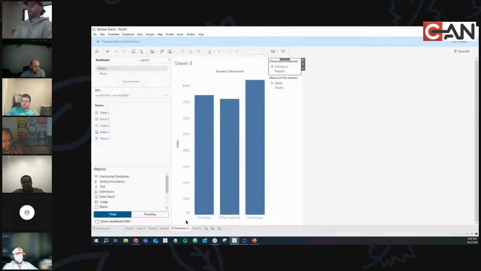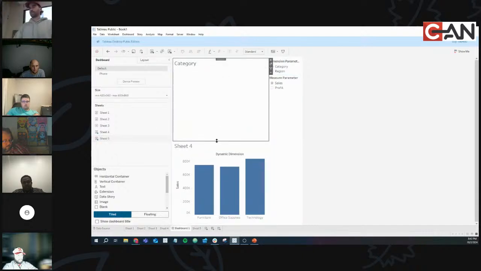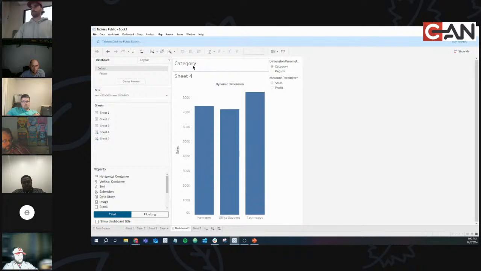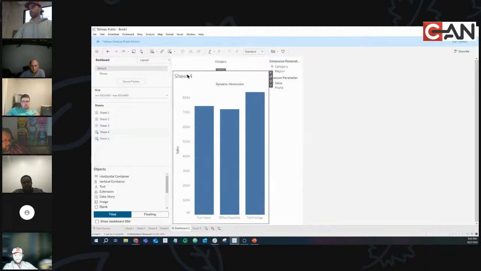So what you'd have to do, it's a workaround. It's a hack. But what you do is you would then bring this over here, drag it on there, go up here, make it small, make this bold and 8-point font and center it. Hide this sheet title, hide this.